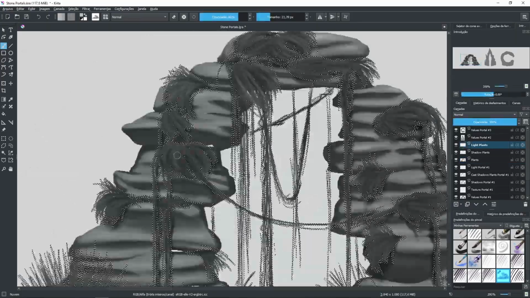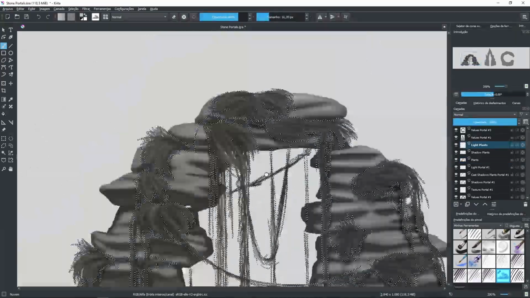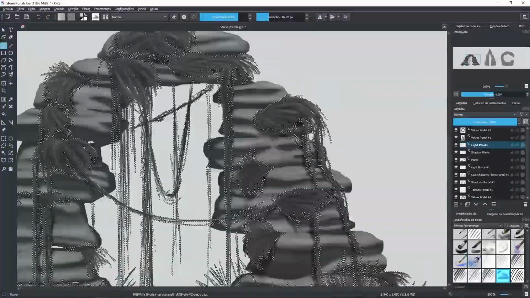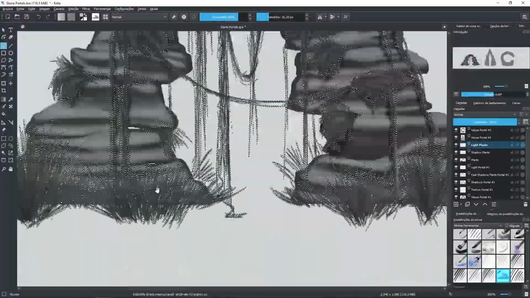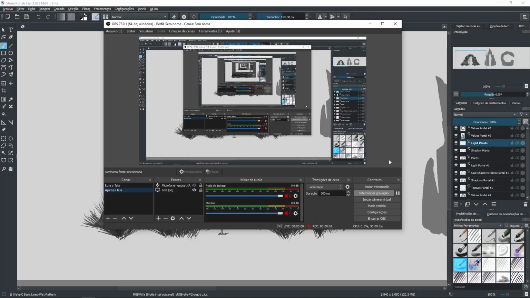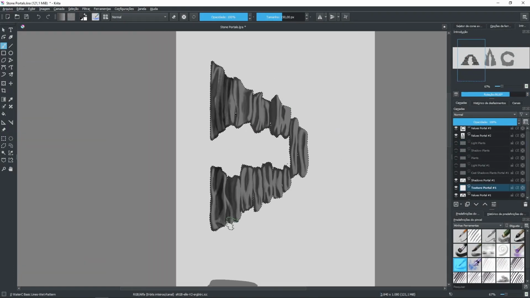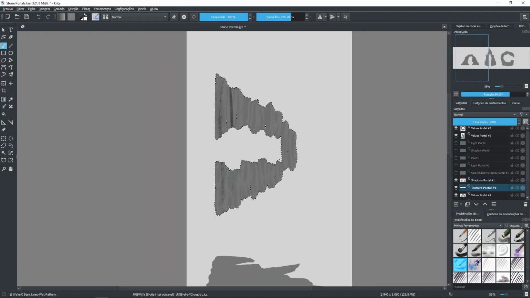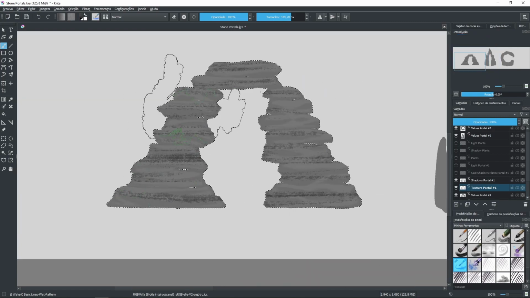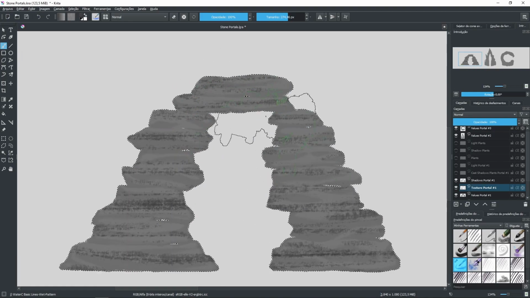And now I'm adding the highlights to the vegetation. The stones were lacking a little bit of texture, and at the end I decided to add some kind of stripes to them.